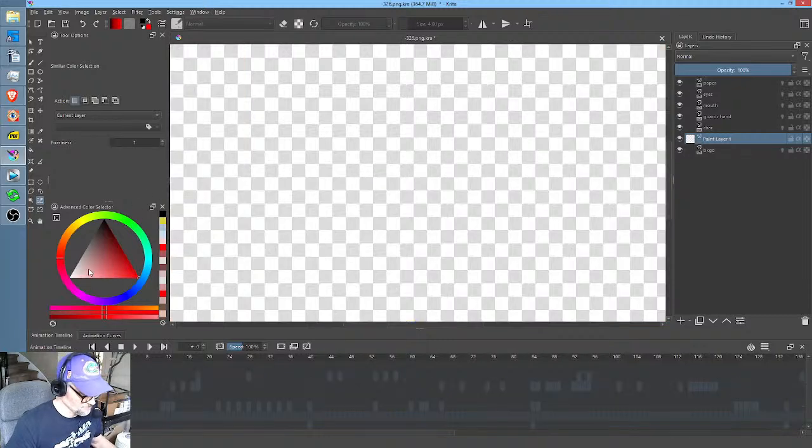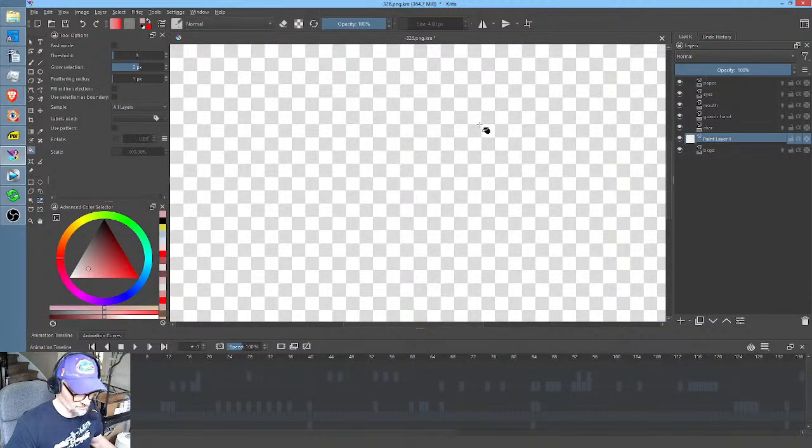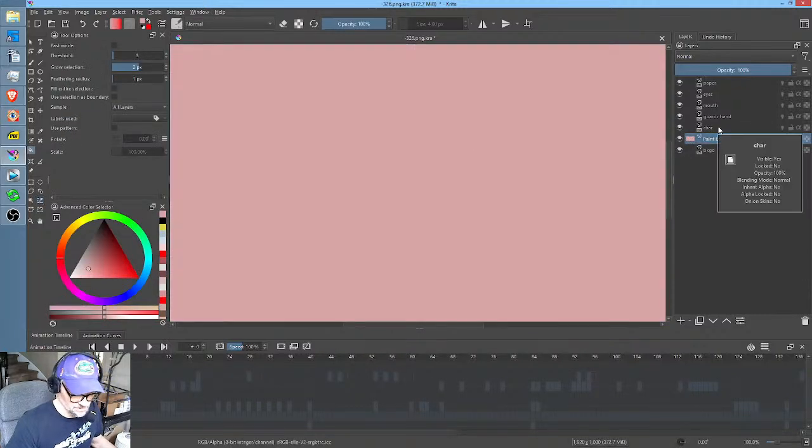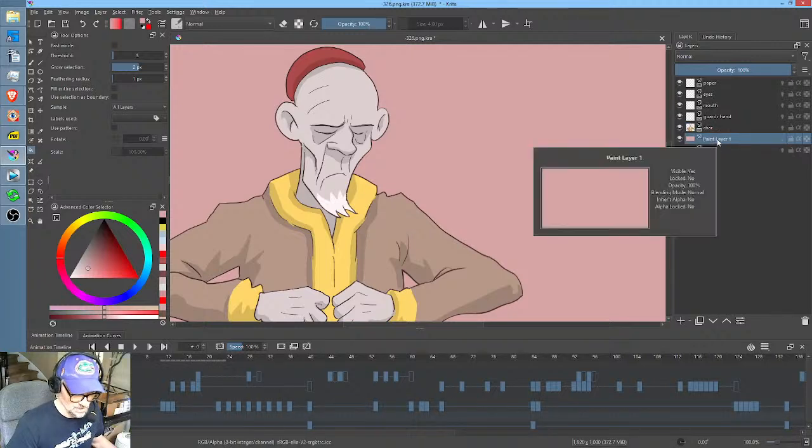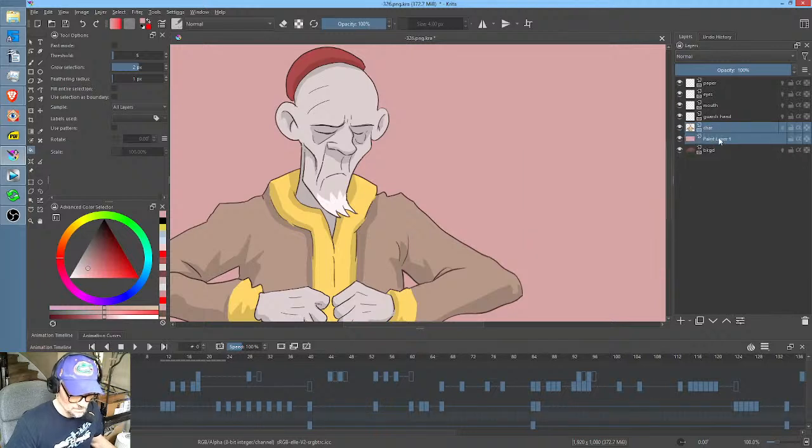Solo this layer, and then let's just put in a skin color for illustration purposes. As you can see, there's a bit of a problem because this would have to be alpha locked. So for the moment, we'll ignore that.